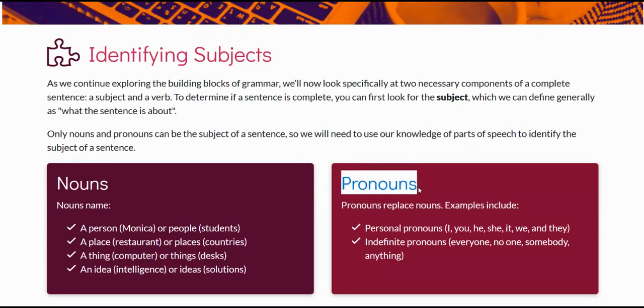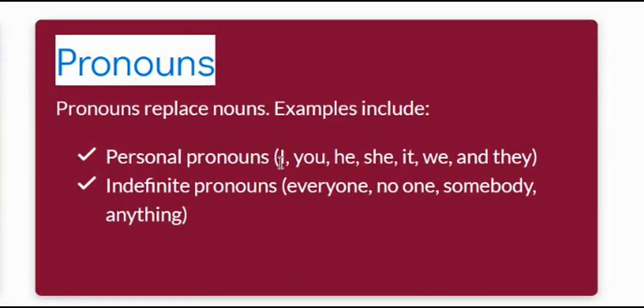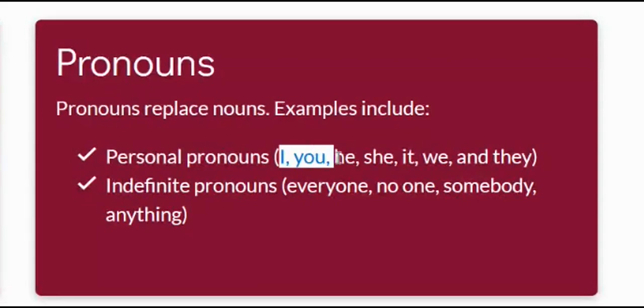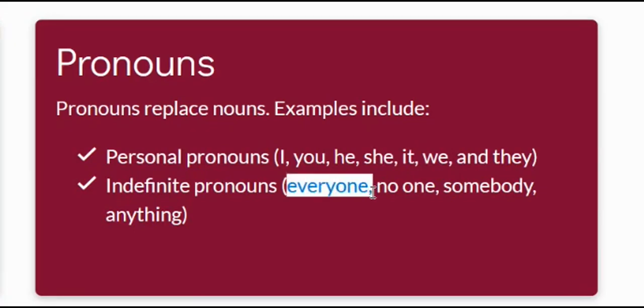Perhaps harder to spot are pronouns, if only because they are smaller words. Pronouns can also be subjects in English. Personal pronouns like I, you, he, she, and it. Notice also that it here does not refer to a person. Nevertheless, it's still a pronoun and can still be the subject of a sentence. We can also have in that subject spot indefinite pronouns, or pronouns that refer to a group of people, everyone, or somebody.